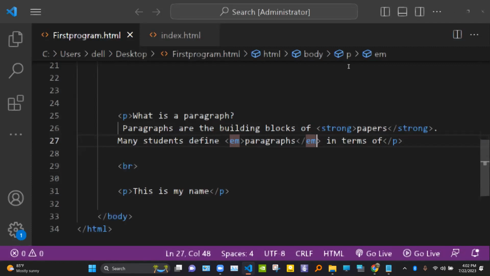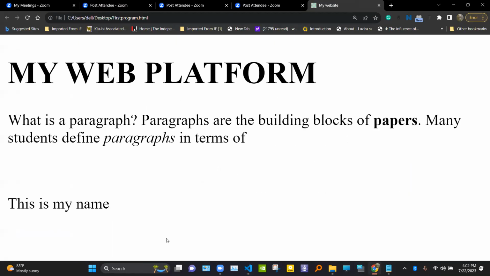So for underlining, it doesn't change. We actually use the U tag. Since our word begins with U, we can use the U tag to underline. So let me look at this web page. In case I wanted to underline this sentence at the bottom, this is my name, I could underline the whole thing.